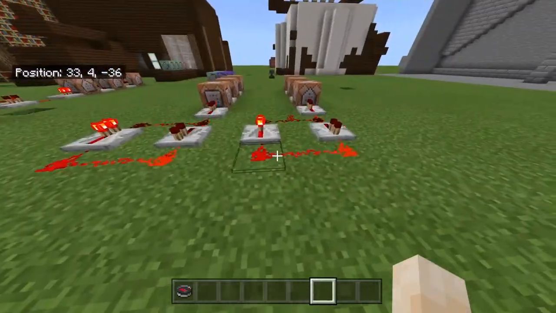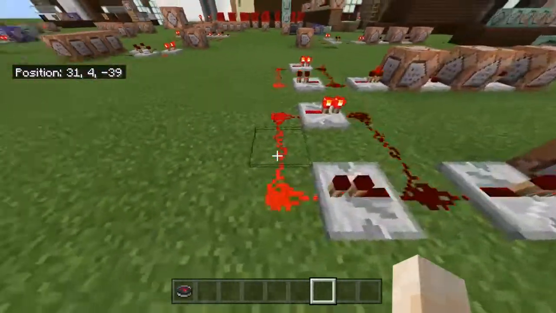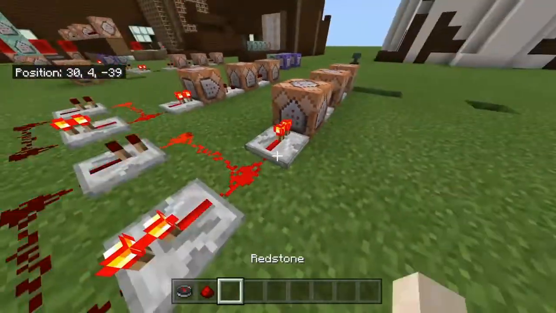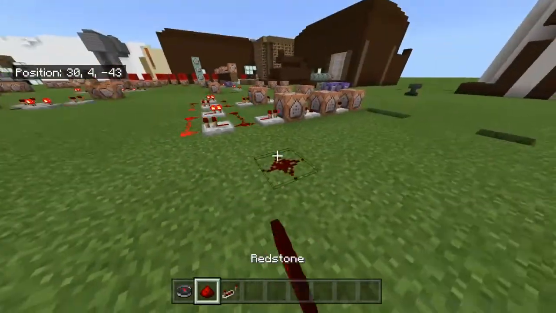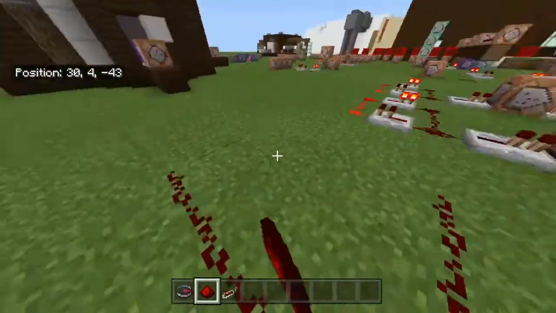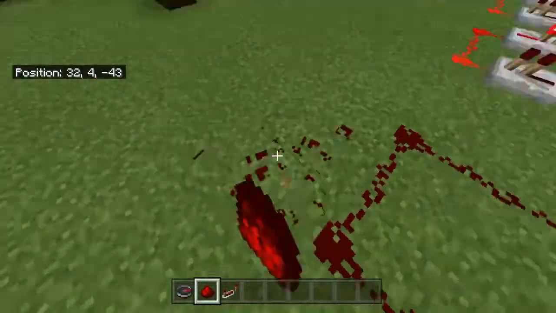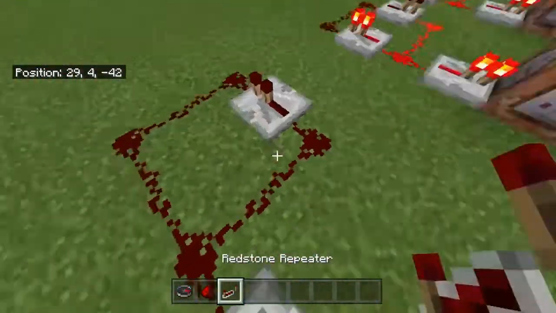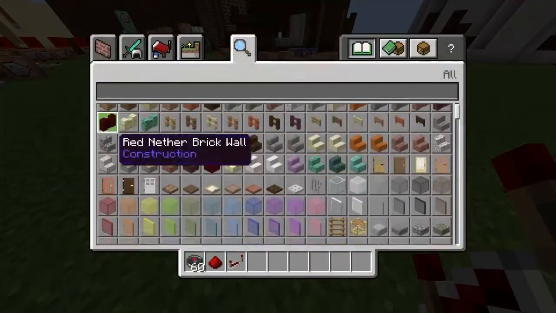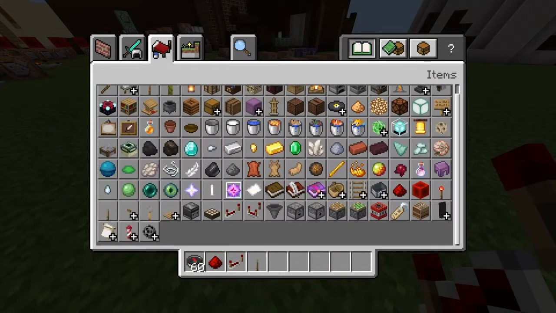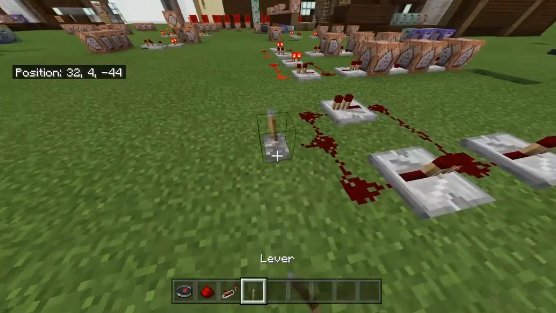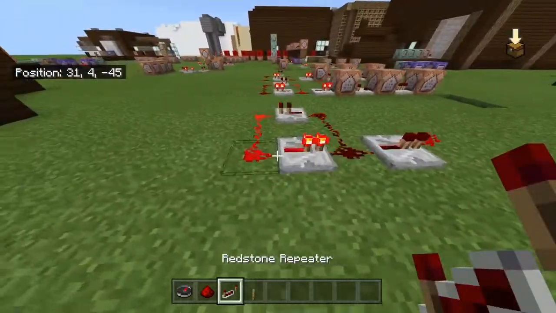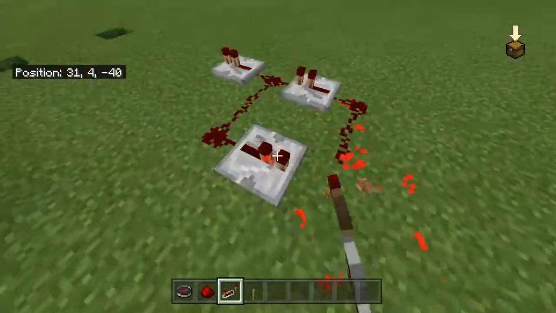So here's the command. Basically, you make an auto thing. It's like a click, it just keeps clicking. It's an auto. I just don't know the word for it. It's really simple, actually. You make a circle, and you click this, it activates, and you click fast like that. So that's how you make an auto thing.